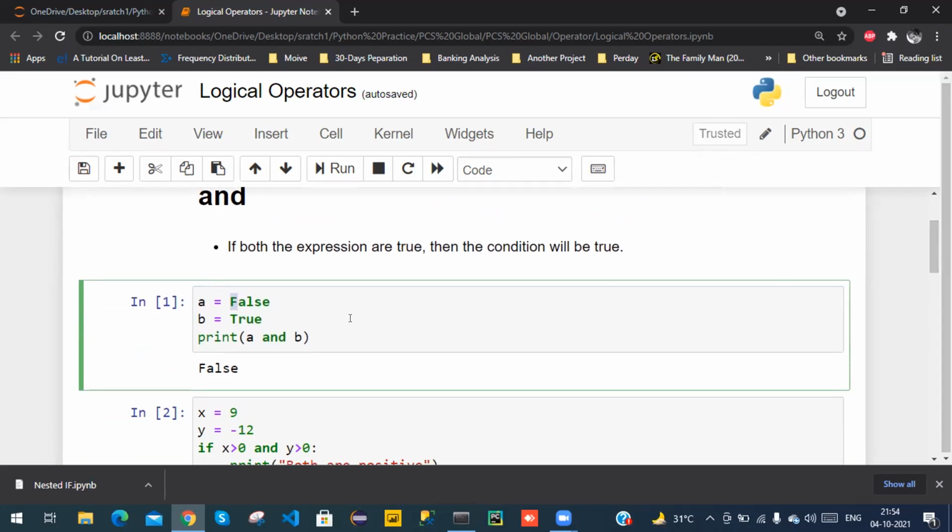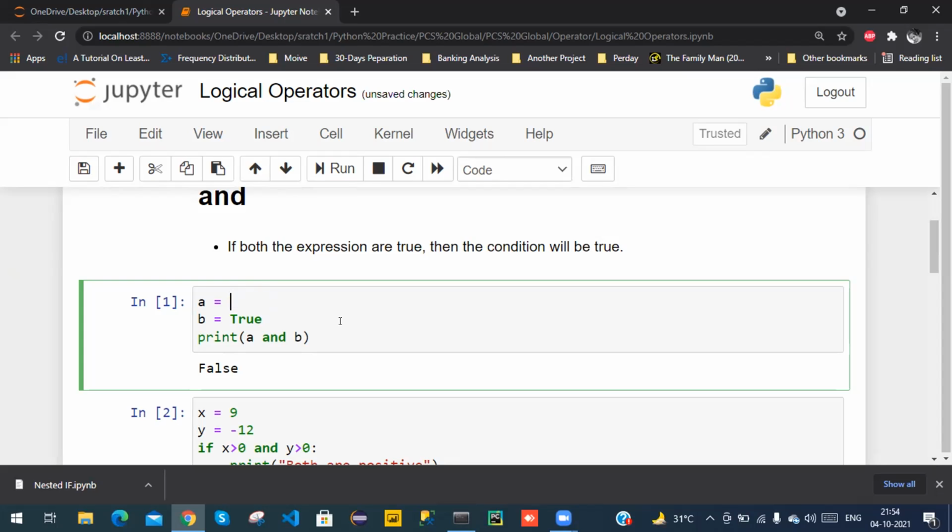Now, what is and? If both expressions or both conditions are true, then the main condition will give true. Both conditions have to be true. Now here A equal to False and B equal to True, then print A and B. Here one is false but one is true, that's why it prints only False.